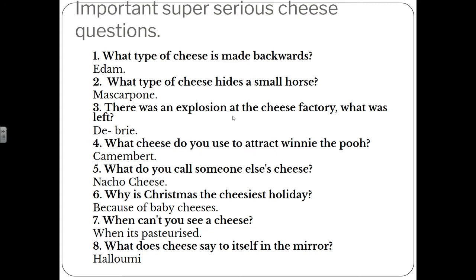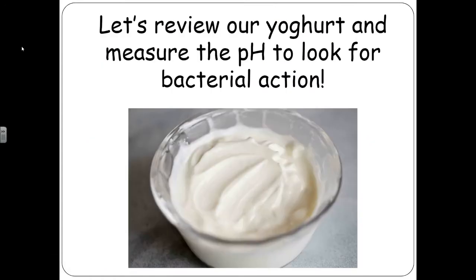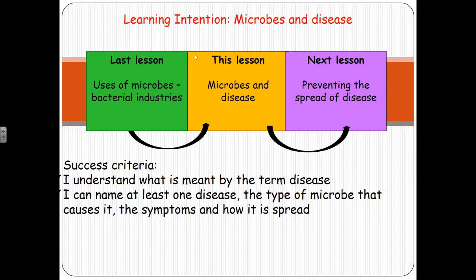It's because last lesson we looked at cheese, so I thought it'd be useful to go into the wider world understanding these important facts. Let's review our yogurt. Had we made yogurt in a previous lesson, we would have added a live culture of yogurt, which is yogurt that already exists and has living bacteria in it, to a sample of milk. Over time, the milk would have turned into yogurt due to the production of what's called lactic acid by the bacteria. So yogurt is a dairy product made using a microorganism, bacteria, to make it.